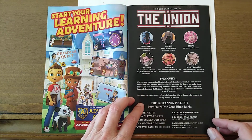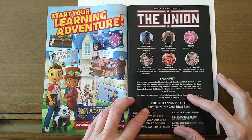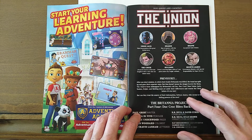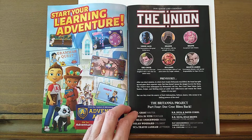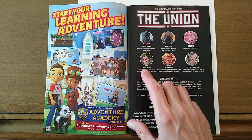Okay, for Queen and Country, the Union, the Britannia Project, Part 4, Doc Croc Bites Back. Okay, you get a nice little blurb of what's kind of happened before. This originally was a tie-in to the King in Black storylines that were going on. And after 2 issues, it spun off on the 3rd issue to its own story. And I have enjoyed it since the beginning. Britannia was actually the leader of the Union as it was being put together, but she died tragically by one of the symbiote dragons in the 1st issue. And so they've got Union Jack now filling in.